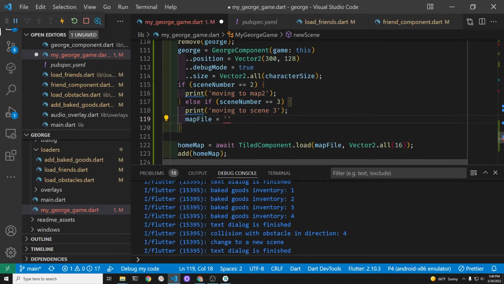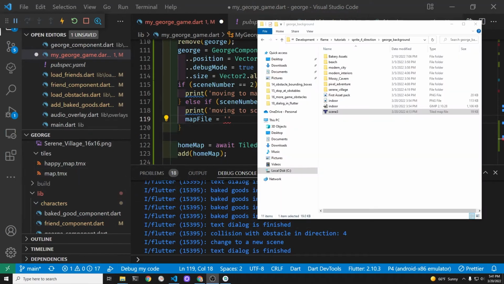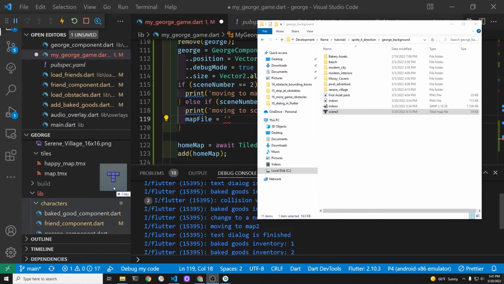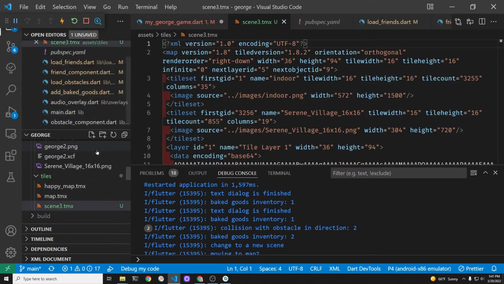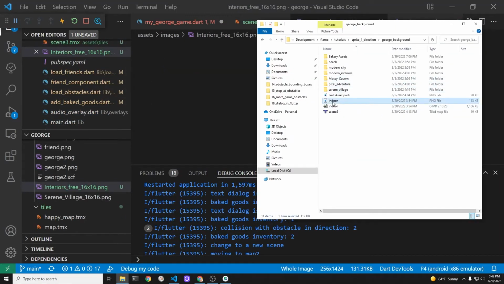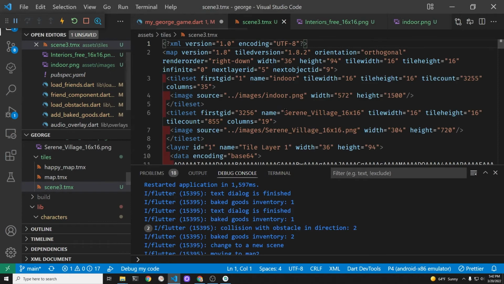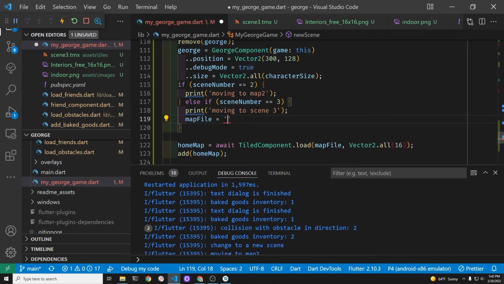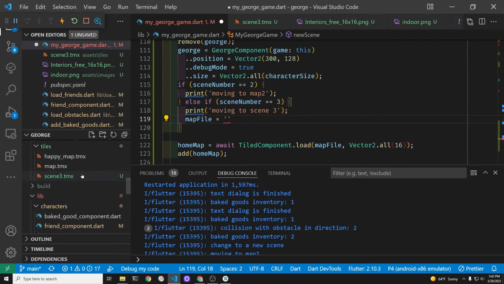Then we'll have the name of the map file, which is not in the tiles directory. So we built the map, but we need to move it in. This is also from the Lime Zoo tile set and the Lime Zoo demo files. I'm using a single PNG file for ease of use right now so that I don't have to build the actual map file. And this single map file is actually just based off of Lime Zoo's demos that he put up on the tile set site. So although we can build it from the tiles, I'm just using a single image right now.